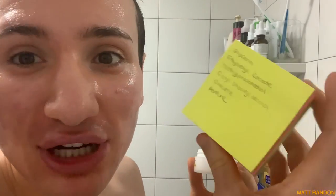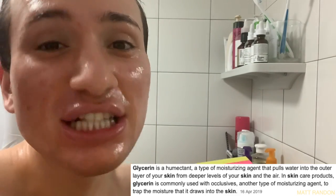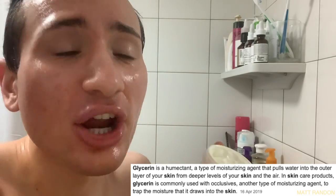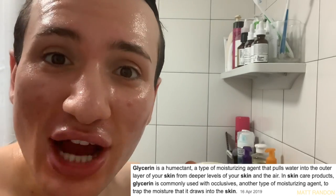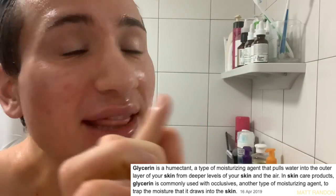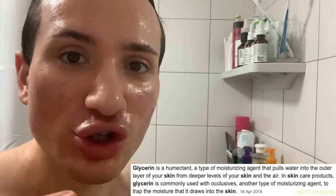So I actually have the ingredient list right down here, just because there is none right here on this product, which is definitely weird. So anyways, the first ingredient is glycerin. This is basically contained in all moisturizers. We are not surprised. This is very hydrating and moisturizing. And a little tip, guys: if you see any ingredients containing that little bit, that just means that they're all going to be moisturizing and hydrating.